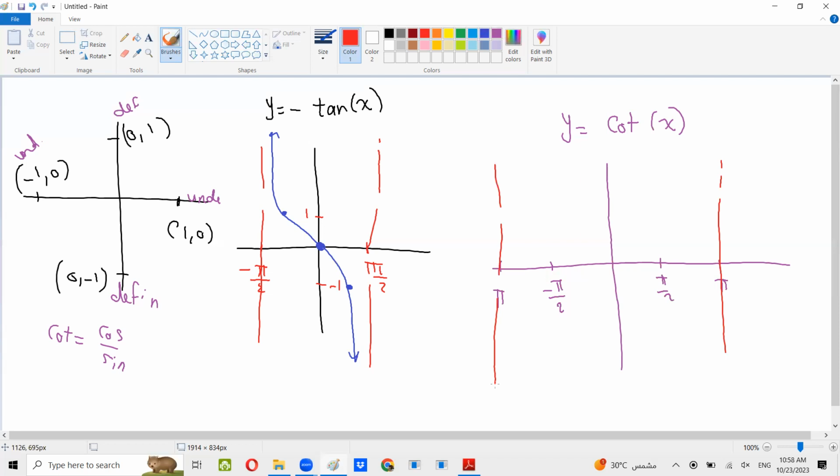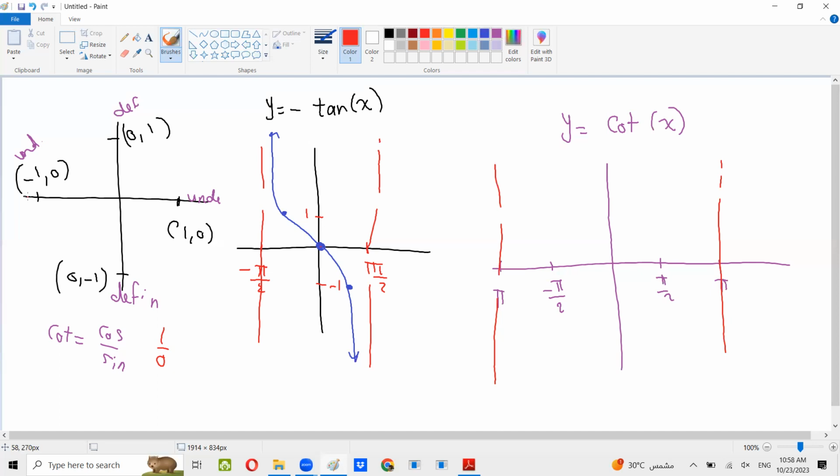Wait, but I want you to understand why I left this line and started from this line at tan. At tan, the value of this line is 0, yes? So it's defined, Muhammad. Here for tan. For cotan, the 0 is undefined because you set cosine over sine. If I make 1 divided by 0 here, it's undefined. So the line of 0 is undefined, and 0 and pi are undefined.